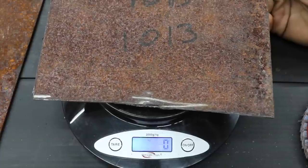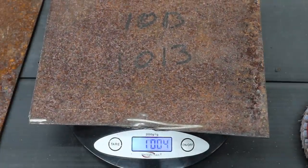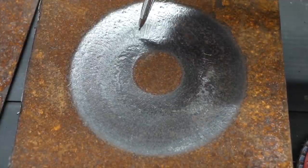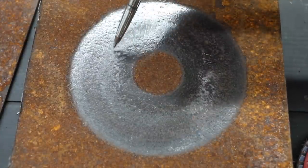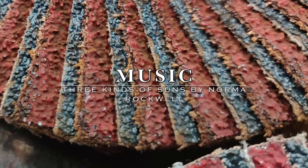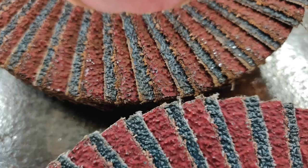The metal used in the Norton test started off at 1013 grams and now weighs 1004 grams, a loss of 9 grams. Compared to the competition, the Norton definitely did a very good job of cutting through the rust scale and getting down to the clean steel. Comparing the new Norton wheel to the used one, you can see there's very little wear and tear on the Norton wheel compared to some of the competition.